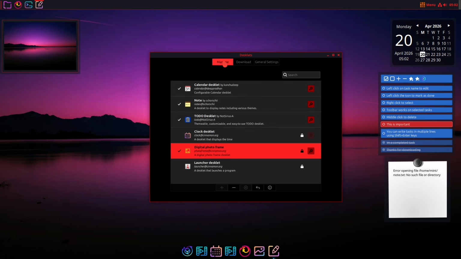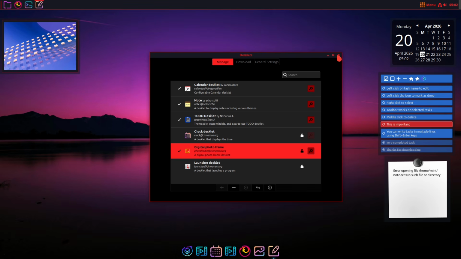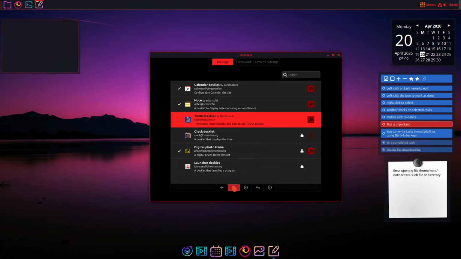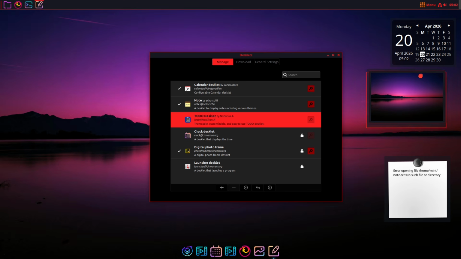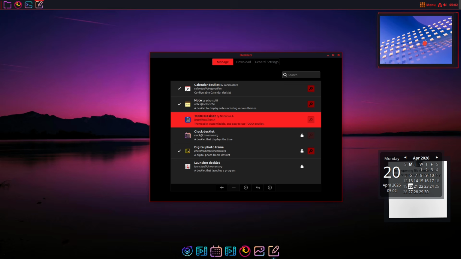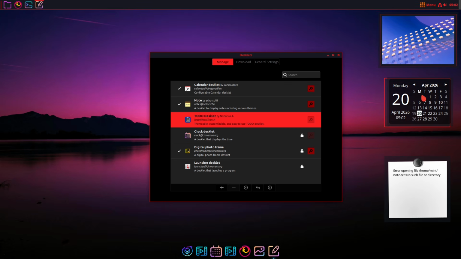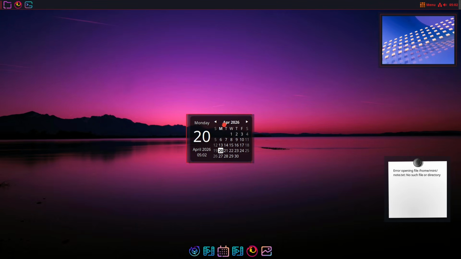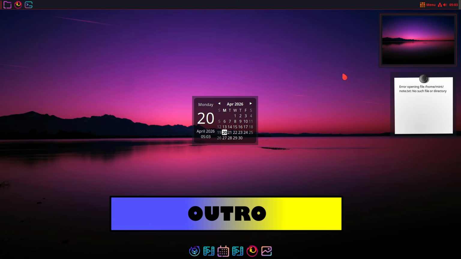You point it at any folder, set how often it should cycle between images, adjust the display size, and optionally enable a smooth fade transition between slides. There's also a sepia and black and white filter option if you want a more vintage look that pairs nicely with certain desktop themes. So there you have it.